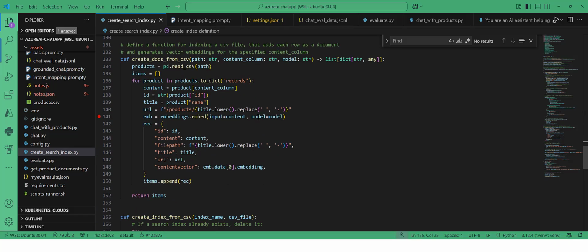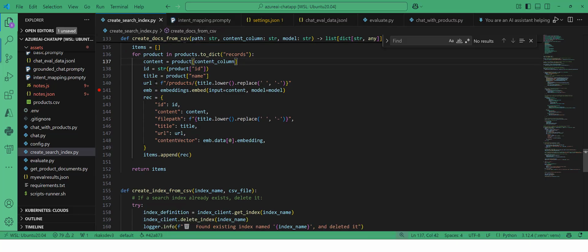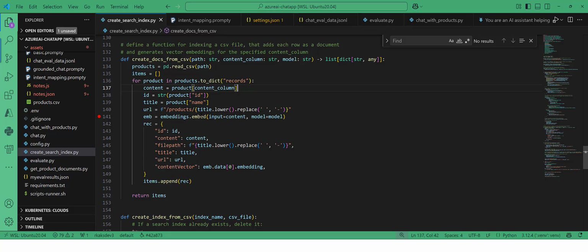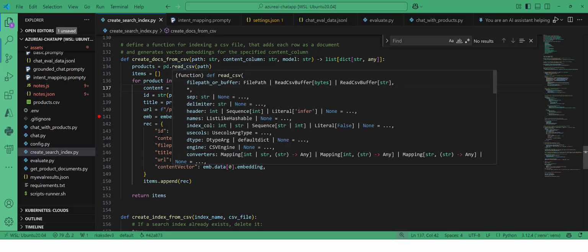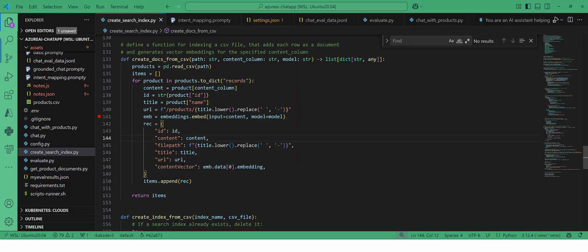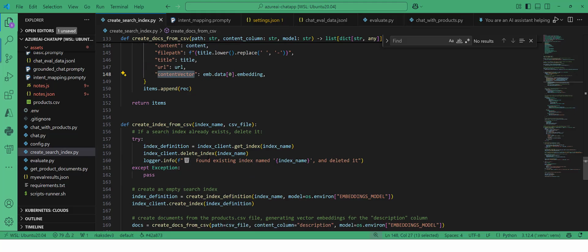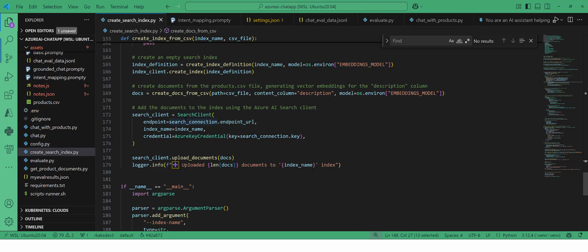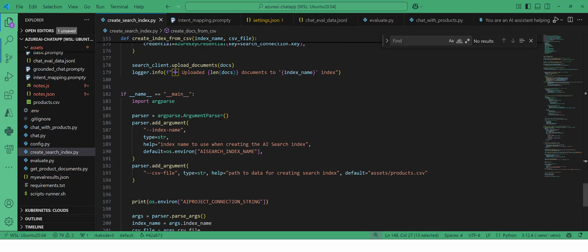After that index is created, then we upload the files. Here you're mapping from that CSV: the ID column, the content, and the content vector is taking the embedding. So it accesses the large language model and gets the numerical vector representation of this content field. I'll show you how that looks shortly. So that is really the process of creating a search index and uploading.